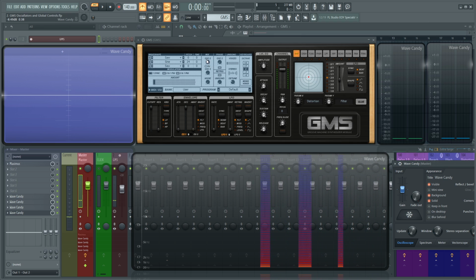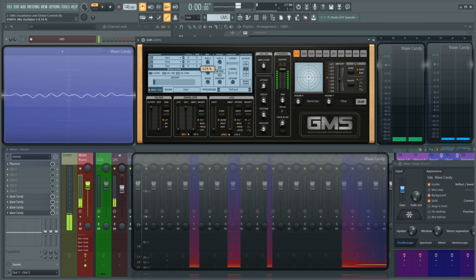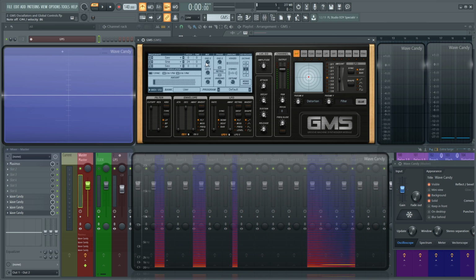And as we increase this oscillator 2 mix knob here, we start to hear that high-pitched sine wave. All the way to the right will just be the sine wave. All the way to the left will be saw one, and then anywhere in between is going to be the mixture of the two. Now this third one down here, let's choose another sine, but let's go up all the way, so up three octaves.